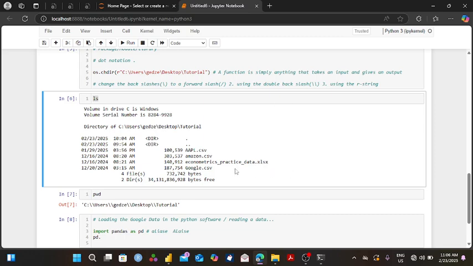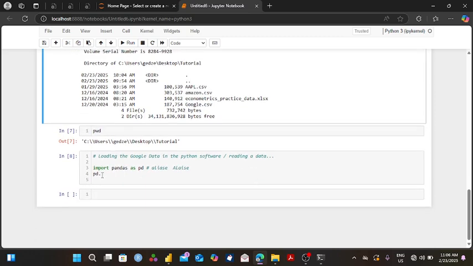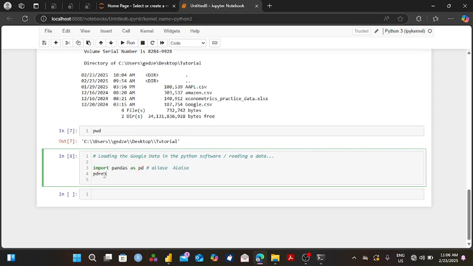Okay, so now that we know the extension of our Google data is a CSV, that's what we are going to load, and so I have pd dot read underscore CSV, into bracket, jump into it, bring the code.